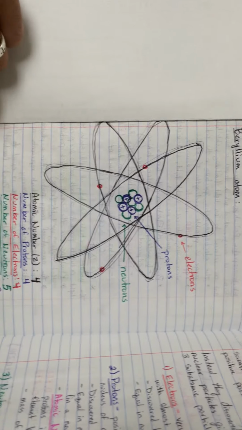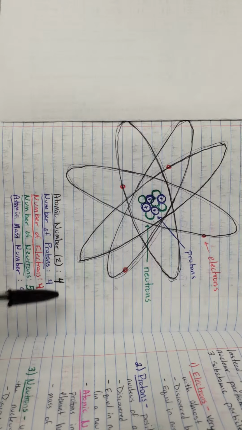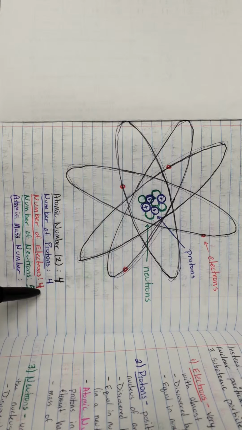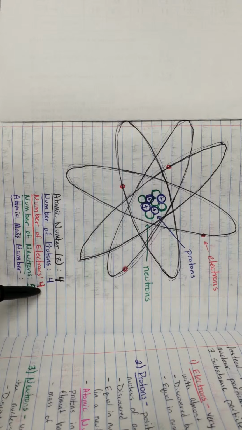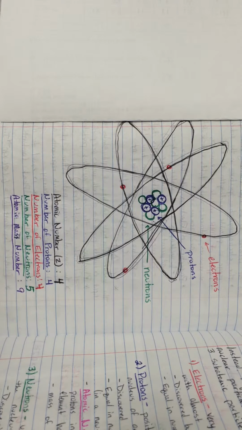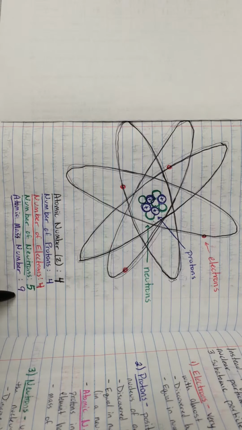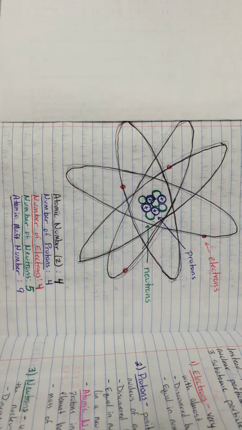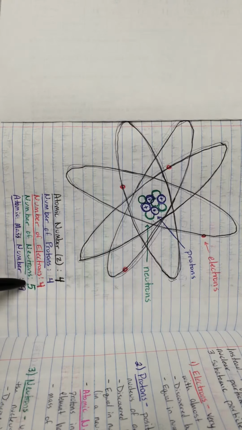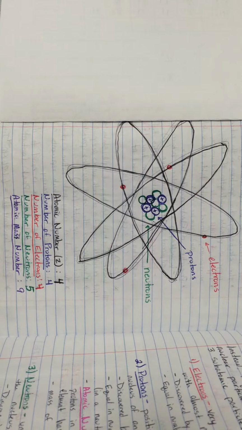If you look at the periodic table, you'll note that the atomic number for beryllium is 4. That means that I have 4 protons, and if I assume that this is a neutral beryllium atom, I also have 4 electrons. The atomic mass number for this particular beryllium atom is 9. So if I use the formula atomic mass number is equal to number of protons plus the number of neutrons, I can calculate that the number of neutrons must be 5, since 9 minus 4 is 5.